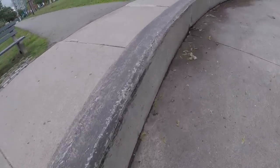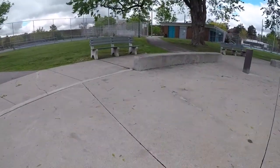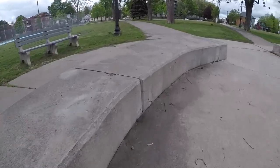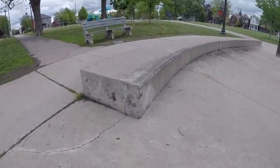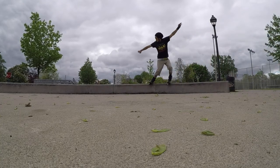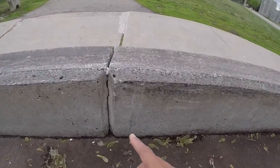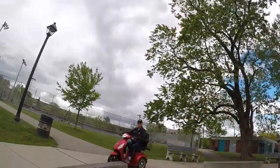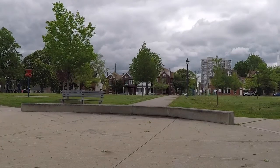This is the skate spot here. It actually looks like it has some potential — I'm going to see what I can do here. There's a small crack right here that needs to get filled in, so I'm going to start on a plan to fill it in. Otherwise this ledge is pretty solid, it's a little bit old but I'm doing well.